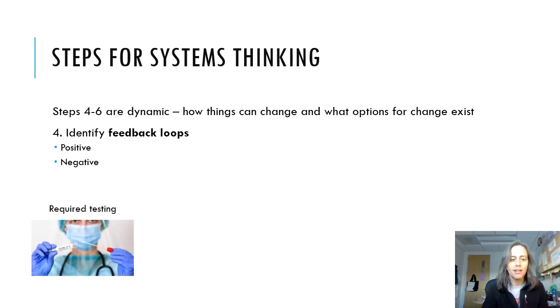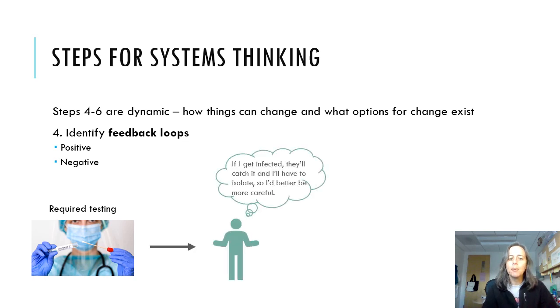A kind of complicated one is, you might remember a while ago, for those of you who were here, there was required COVID testing for everybody who lived on campus with a certain regularity. That required testing was so that we could identify people who had COVID and move them into isolation so that they wouldn't be able to infect other people. But an additional outcome of having regular required testing is that people were like, well, if I get infected, they're going to know because they're testing me regularly, and then I'm going to have to isolate and quarantine and do all that.